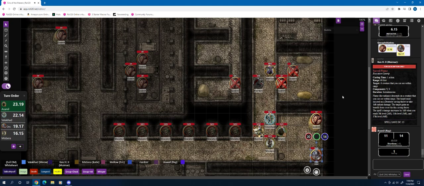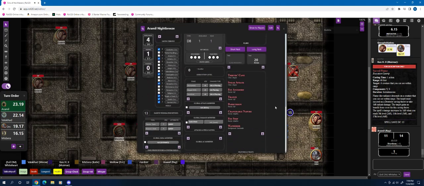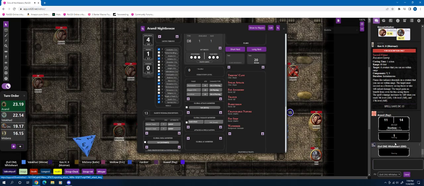Wait a minute. Just a second. That's not right, because the short bow should be... Vampires don't do 1d4. Give me a second. Let me fix that. That's not what it says it's doing.